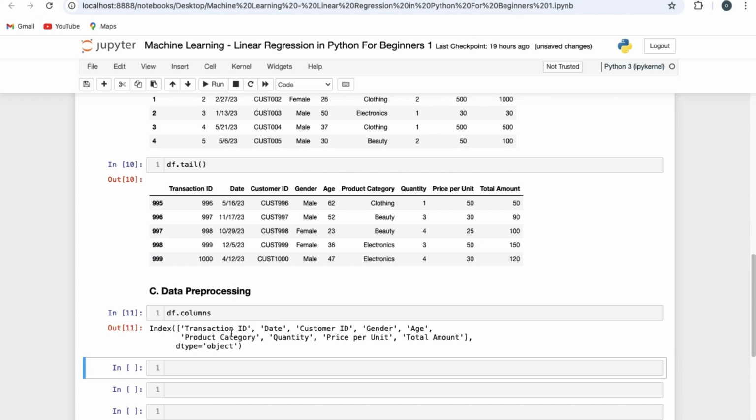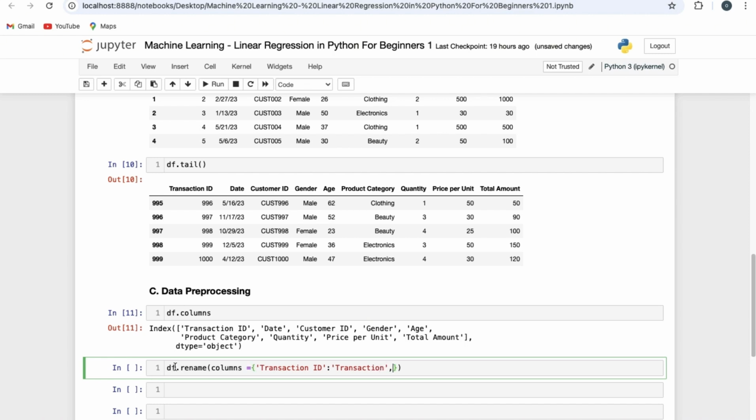Let me just rename the columns. Let's say df.rename, curly brace, we have columns equals to, transaction ID equals to transaction, comma.